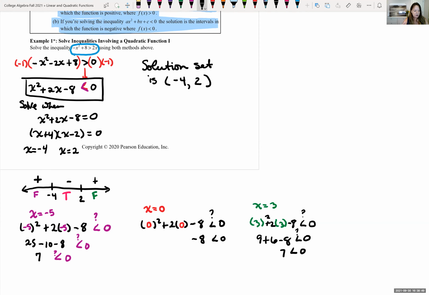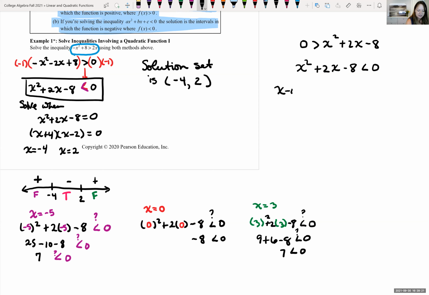And if we do that, we would have gotten 0 is greater than x squared plus 2x minus 8. I tend to like my equation on the left, so I'm just going to rewrite that, making sure that my inequality is facing the correct direction. So it's x squared plus 2x minus 8 less than 0. We already did the work where we found our x-intercepts, right? We set this equal to 0.